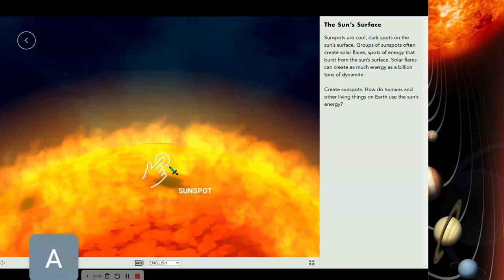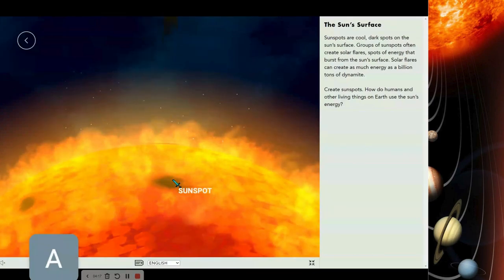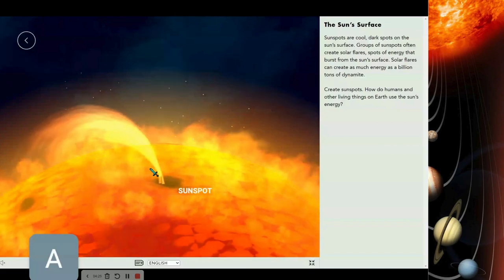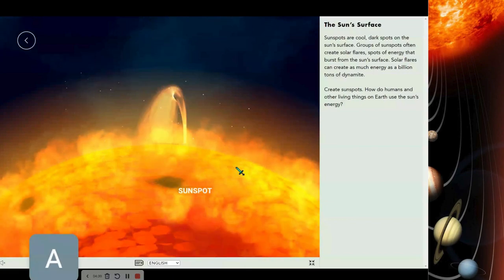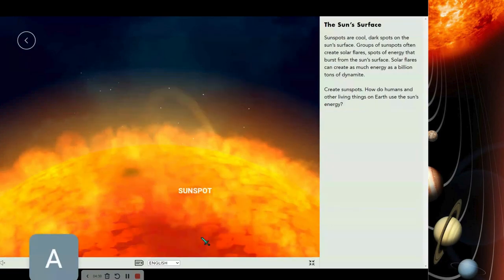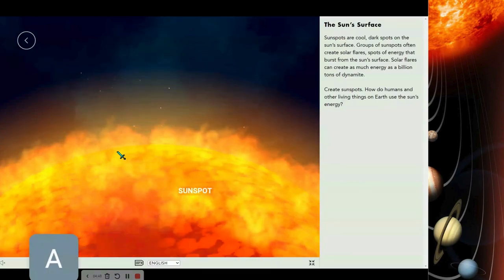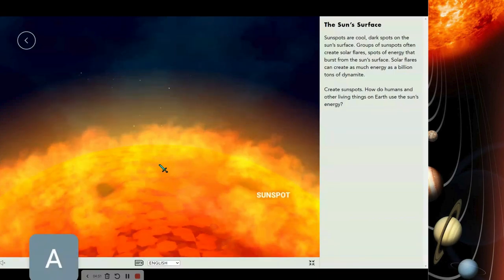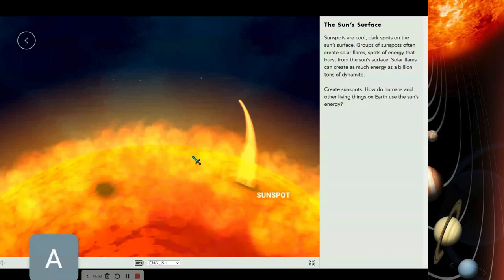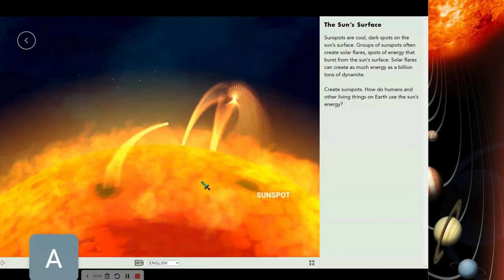Okay, so what are these? Even the sun has sunburns. These are actually pretty cool though. These are solar flares. Let's try making a sunspot. You can see here that we can easily make sunspots, like right here. Sunspots are basically what happens when the sun just gets really cold and really dark. They're pretty cold and they're pretty dark. No joke, that's the exact definition of a sunspot. Check it out, a solar flare. Wow.